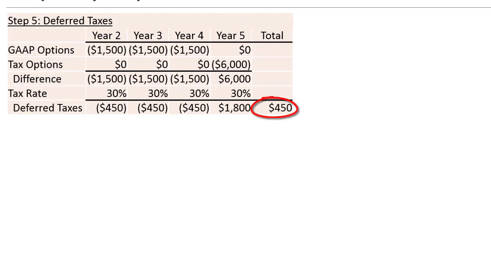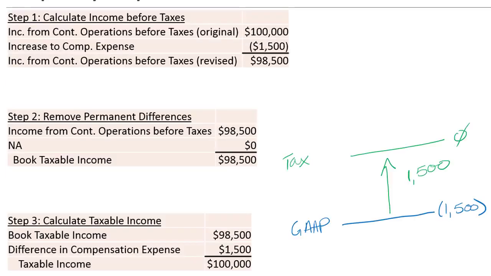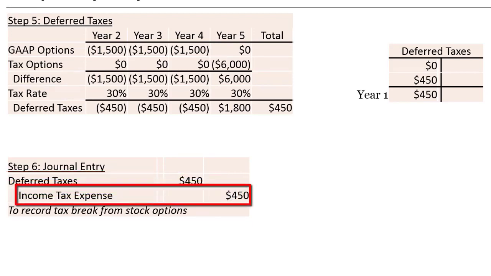Now that I have that, I can do step six, which is to put it into a T account. So I want to end at $450. I'm at zero. So to get from zero to $450 means I need a debit of $450, which leads me to this journal entry. I debit deferred taxes, and I would reduce income tax expense. Why income tax expense? Because I just figured out that there's no change in income tax payable. I have a negative $1,500 here, a positive $1,500 here, the net effect is zero, so the tax payable amount is not going to change. So the only difference is to my deferred taxes and to the plug figure, income tax expense.